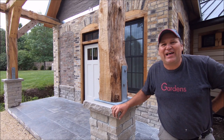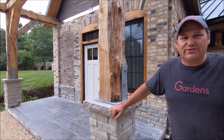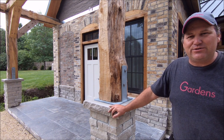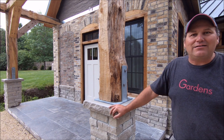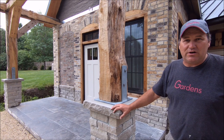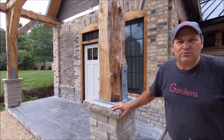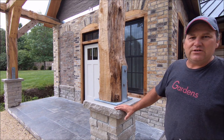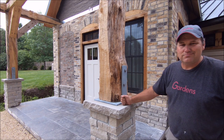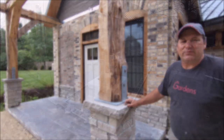Hey, hi, Glenn here at the Gardens of Castle Rock and Schweitzer's Nursery. We're in front of the dressing room, the project that we've been filming and doing a few videos on showing you growing the gardens. Our last video was about making these wonderful timber brackets, and the video before that was about installing these limestone caps on the pillars. Now we're going to do a little bit of video on actually installing these to the pillar itself. Let's watch it and then we'll come back and talk about what we did.